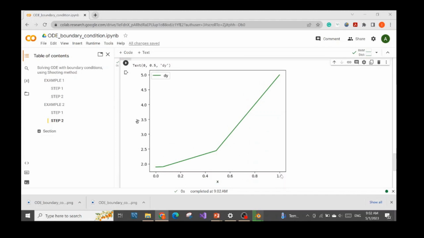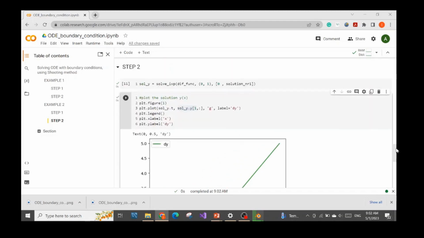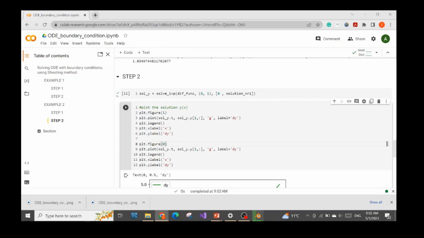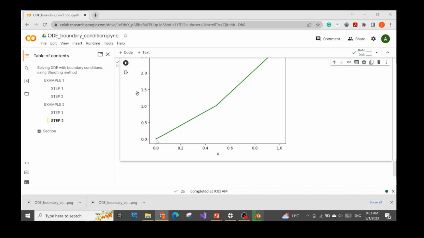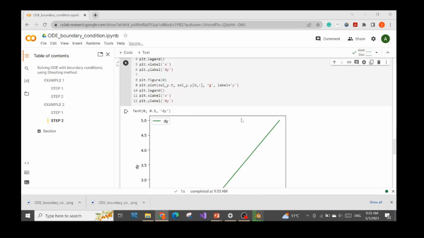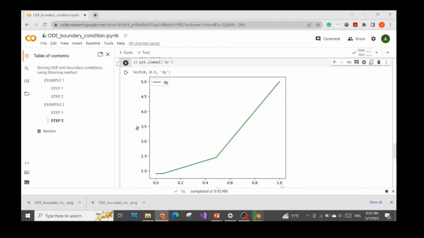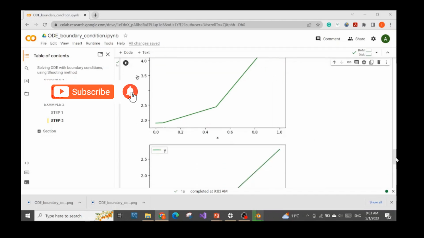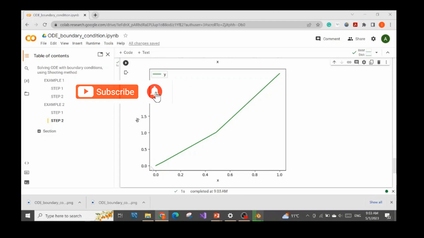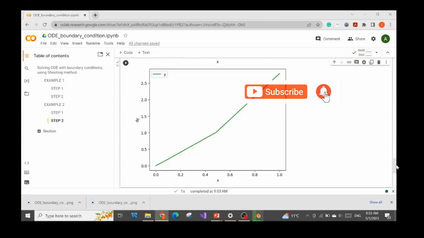And now look here. This is the boundary x equals 1, and if we look on the y-axis, it reflects the first derivative of y, and it is 5. And if we plot another figure of our function, not the first derivative function, but our function, to check the other boundary. So this is our first derivative. We check the right boundary where the first derivative must be equal to 5 and it is correct. And then we check our function where x equals 0, which reflects the left boundary. The value of the function should be 0 and it is 0. So everything conforms to the requirement of the problem.